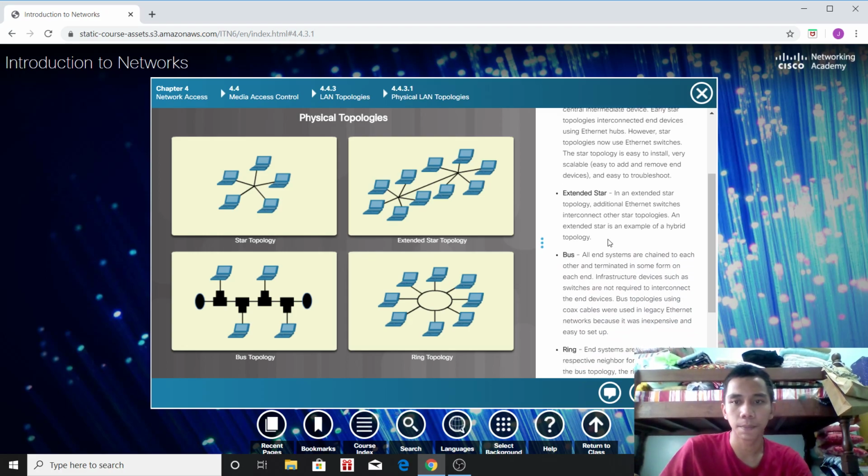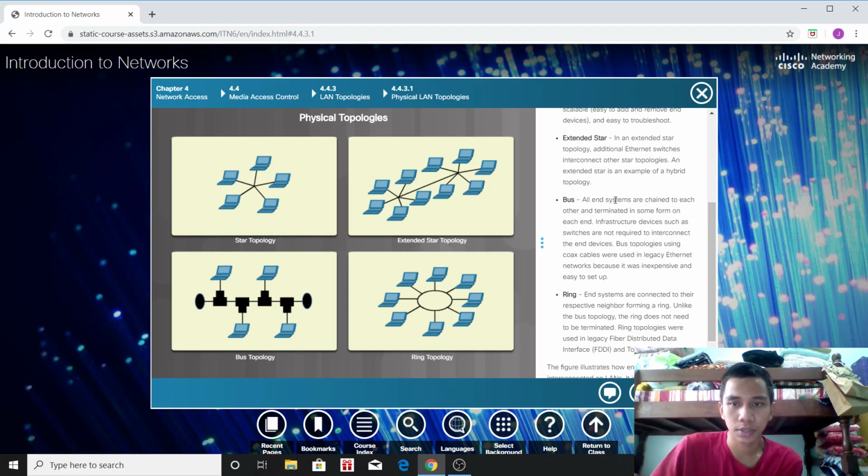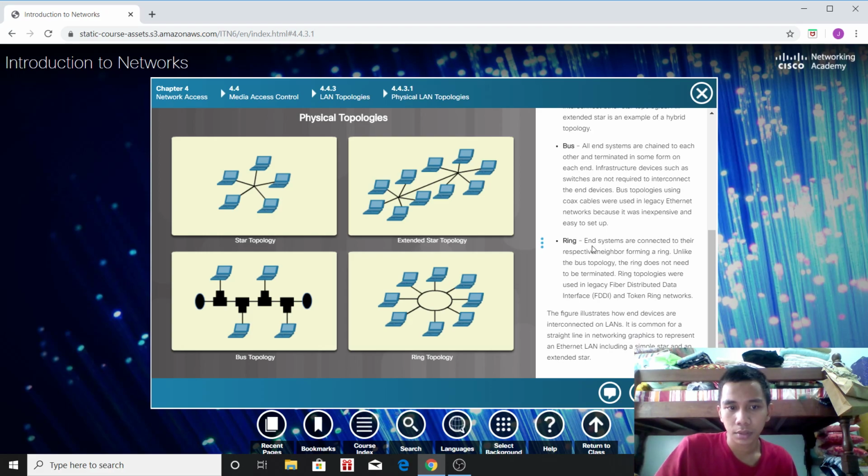Then extended star: in an extended star topology, additional Ethernet switches interconnect other star topologies. Then bus: all end systems are chained to each other and terminated in some form on each end. Then the ring: end systems are connected to their respective neighbor, forming a ring. So here, like a ring.